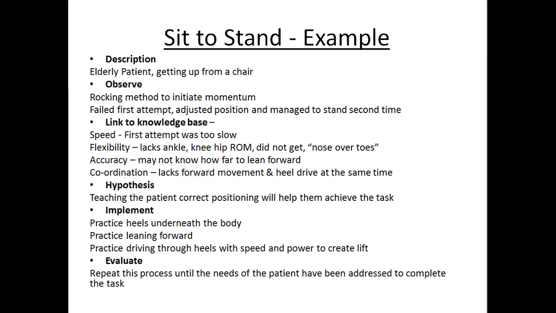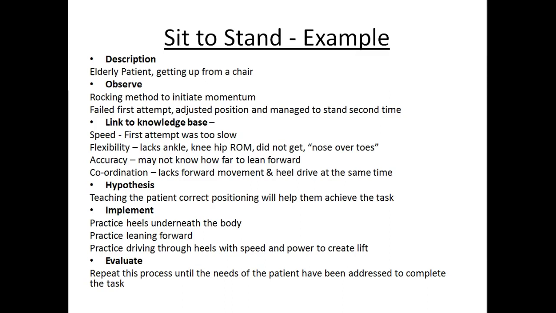So we're going to link that to our knowledge base. The first attempt was too slow. Okay, we also noticed that they're lacking range of movement at the ankle and the hip, and they didn't get far enough forwards. Okay, they might not get far enough forwards because they're a bit scared of overbalancing. So we've got to work on a bit of accuracy. And we've also got to make sure that they lean forwards and drive through the heels at the same time, some coordination issues. So our hypothesis is that if we teach the patient the correct positioning, that should help them achieve the task because they did it second time.